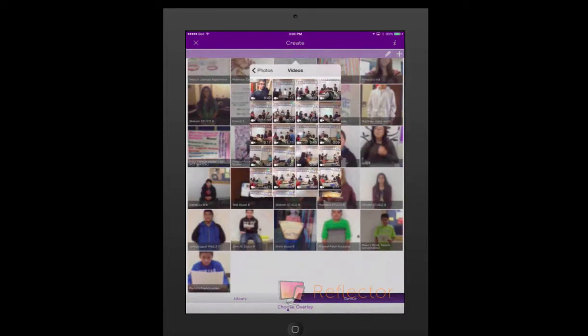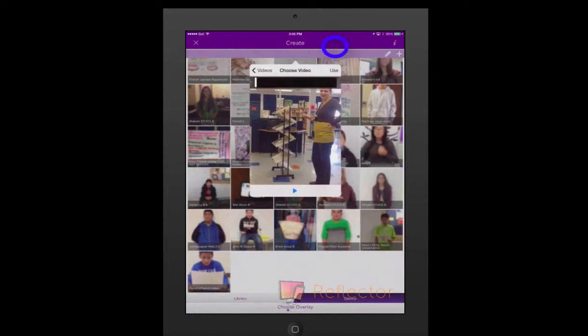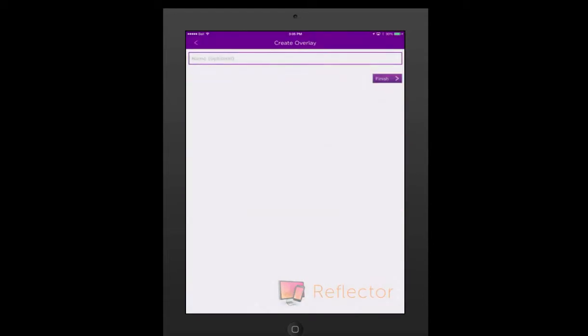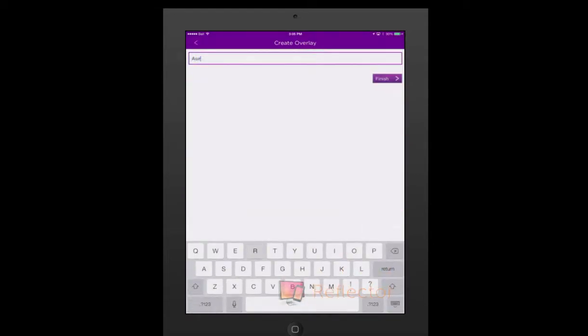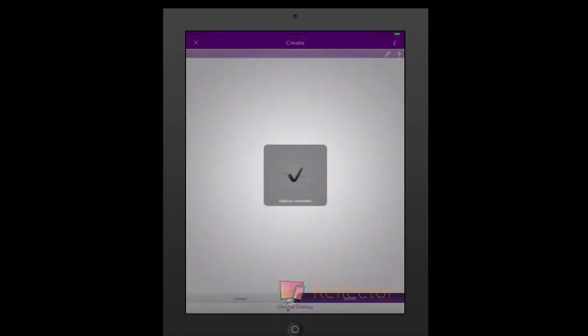Once you click on your video, it will load. If it is correct, tap the Use button on the top right-hand corner. Your video will then compress. Please be patient as this may take a while. Label your file with your first and last name as well as your class and subject area. Then click on the Finish button. You have now successfully added your video to the school account.